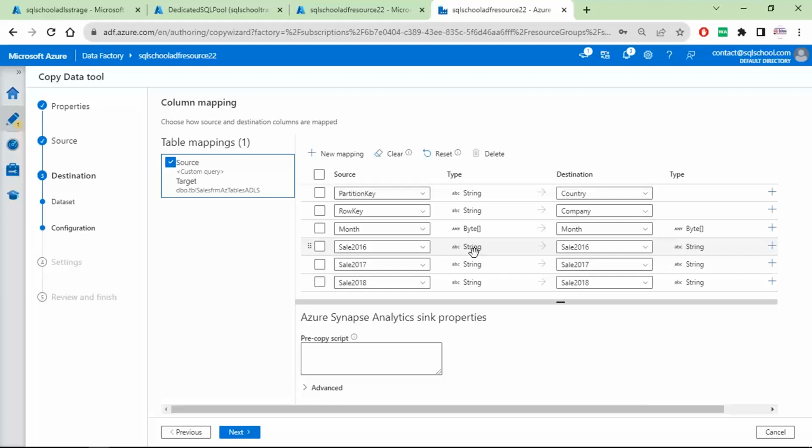So using data flow, SQL database can be like a stage. Use that stage in the data flow, do aggregations, ETL date, surrogate key, etc.